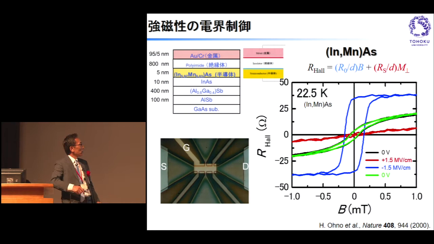And then a plus electric field is applied here, so the carrier numbers are reduced. Then this red line comes out, and the hysteresis is gone. So in a ferromagnetic body, this hysteresis disappears. And by having minus voltage, you can induce carriers. Then now you have a magnet like this one. And if you go back to 0 volt, then it goes back. So it's a reversible change of the properties. Magnetic properties can be adjusted by using different voltage at low temperature.